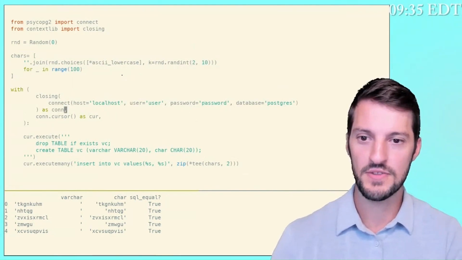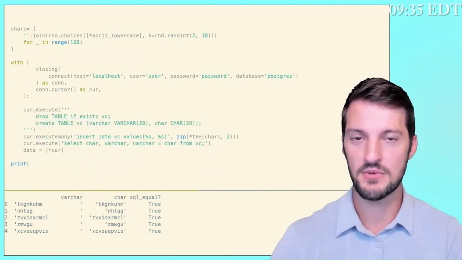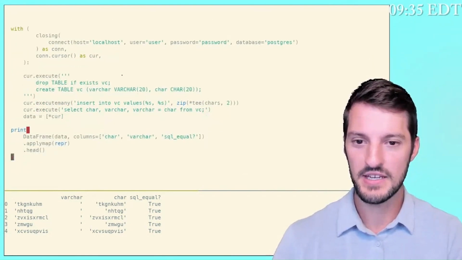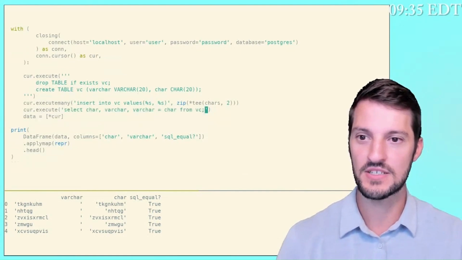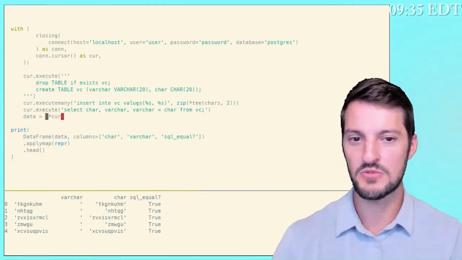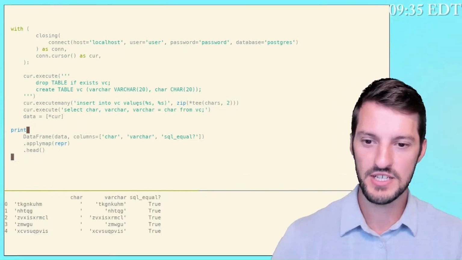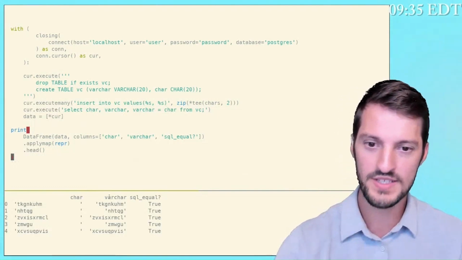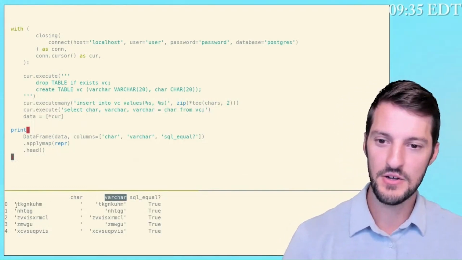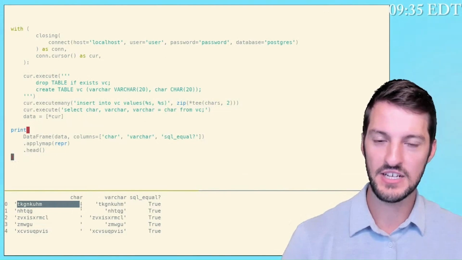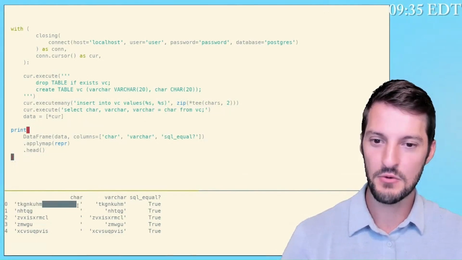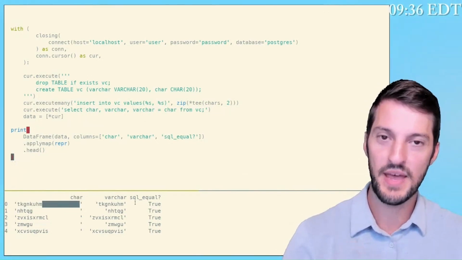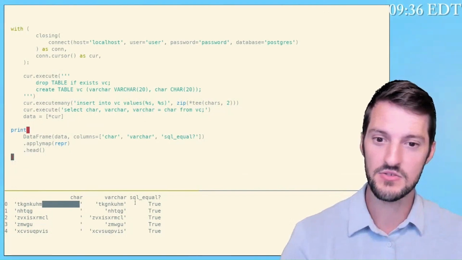We're going to generate 100 of these, insert those into our table that we just created, and then I'm going to pull those back out. So I'm going to insert a bunch of text into my SQL table, and then pull them back out, and I'll use a data frame just to represent them. But what I want you to take a look at here is, once I pull these out, note that the characters in the char field actually have what I referred to as a fixed width, meaning if they were not 20 characters, they will be padded with white space until they hit 20 characters.